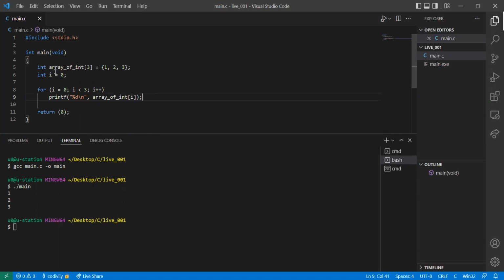This is because when you're using an array, all the values are contiguous in the memory. So in order to know the address of the next element, you just have to add 1 to the address of the current element. So this is basically how we can loop through arrays. Similarly, we can loop through linked lists by knowing the reference.